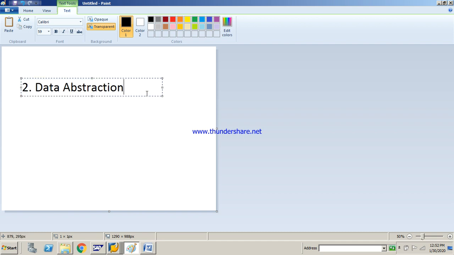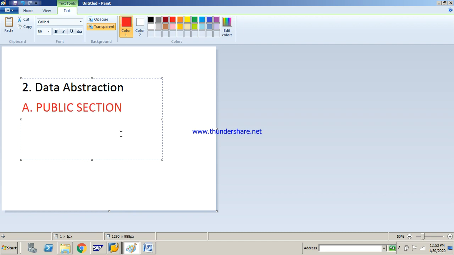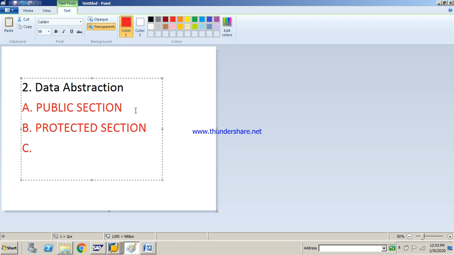In data abstraction there are three types of sections: public section, protected section, and private section.